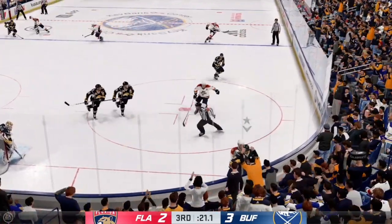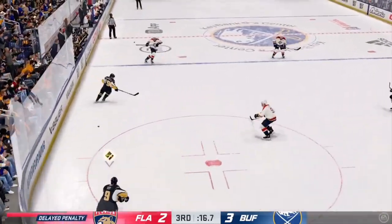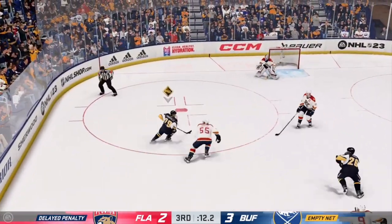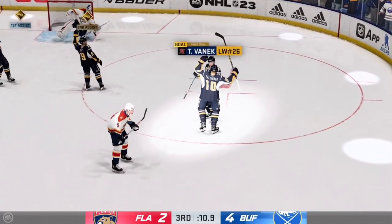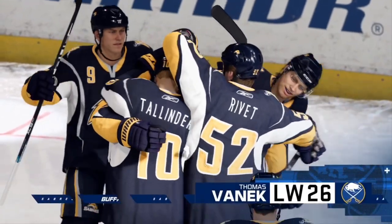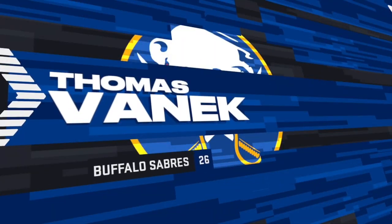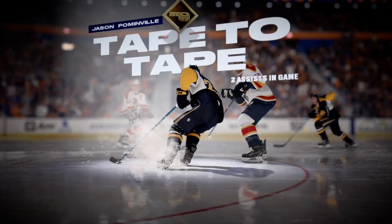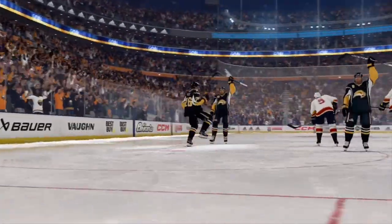The Sabres have it against the wall. We got a delayed penalty coming up here as the ref's hand goes up in the air. And the puck stopper tags his man to get the puck. And he scores! When you're on the ice for a delayed penalty offensively, you have no worry about taking a chance. Nothing bad can happen. This is real teamwork here. I mean, this passing is crisp and sharp and on the tape. And then the scorer gets the puck with a chance to finish it off.